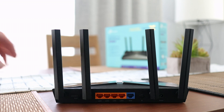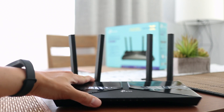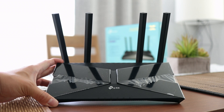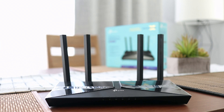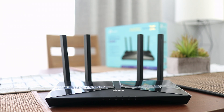Let's look at the front. Very nice and easy, simple design. 4 antennas — I typically keep them pointing up at all times. I find it's got the best reception when all 4 antennas are pointing straight up. I guess it helps with the beamforming and the amplification of signals throughout the house.